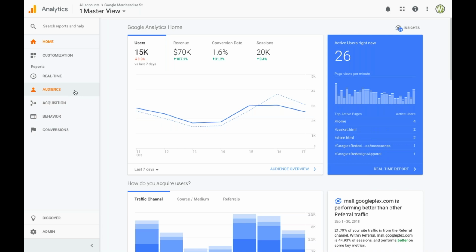Audience tells you who is visiting your website. It tries to look at the various dimensions and the segmentation of the audiences, of the people visiting your website, and giving you information to be able to understand who is visiting your website. Next is acquisition. Acquisition is, how are you getting people to your site? Why are they visiting your site? So this answers who, this answers kind of why, okay?